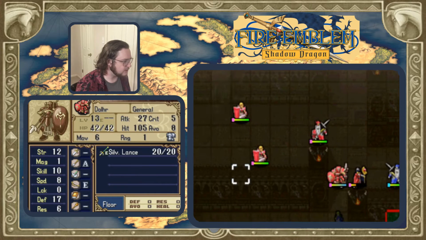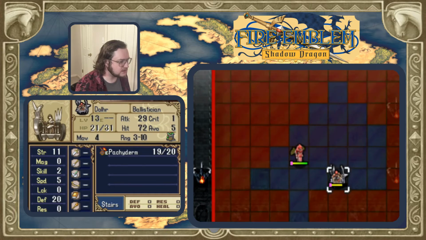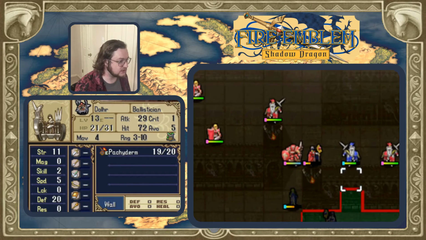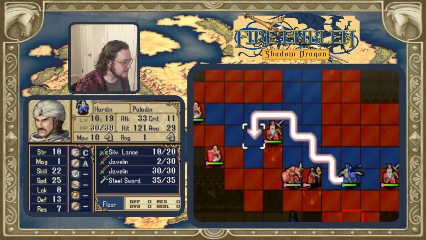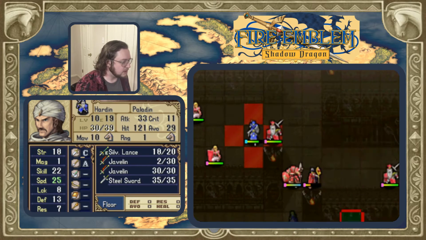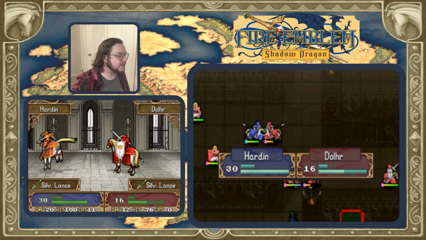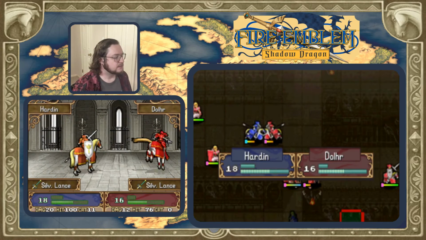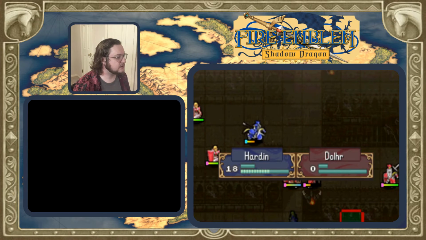Hold on, if I move that far over... No, I am not inviting destruction from him. The Pachyderm is almost certainly going to go after our Ballistician, which sucks, but, oh well. Alright, yeah, Silver Lance... Take some damage, and then we'll fortify it back on the next turn. Alright, that guy's at least down.